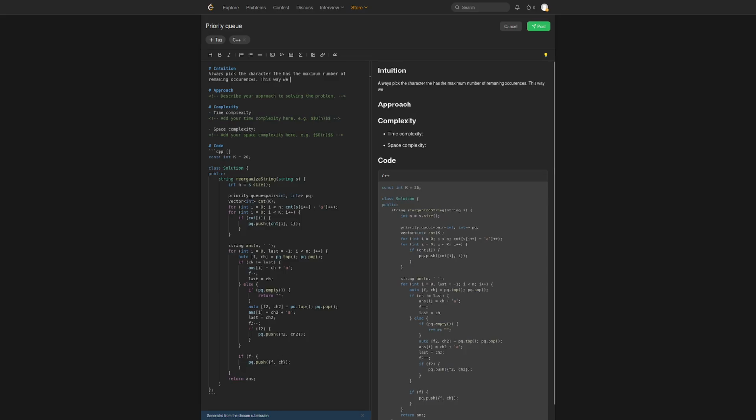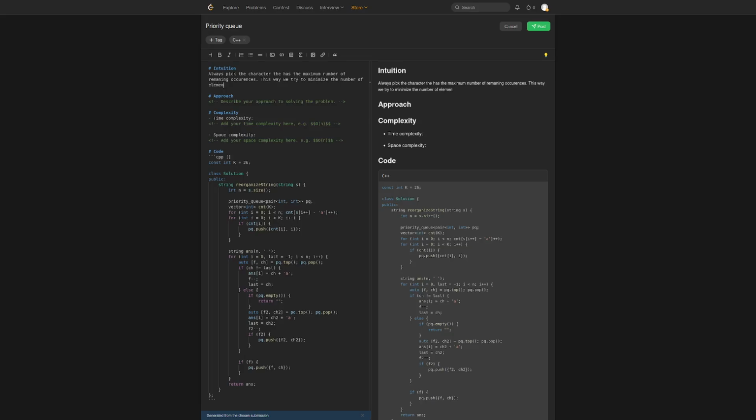This way we try to minimize the number of elements of one type remaining.